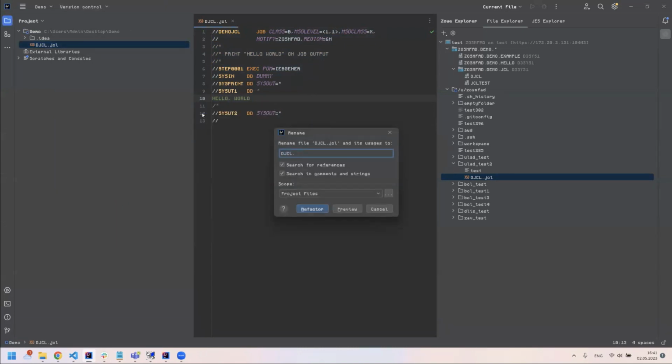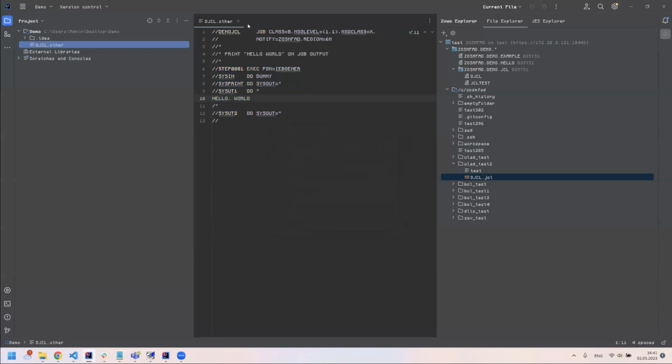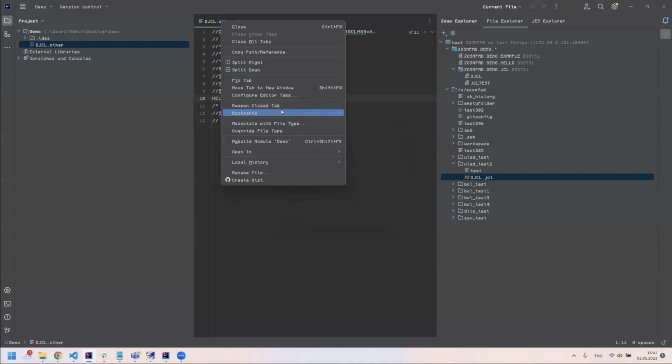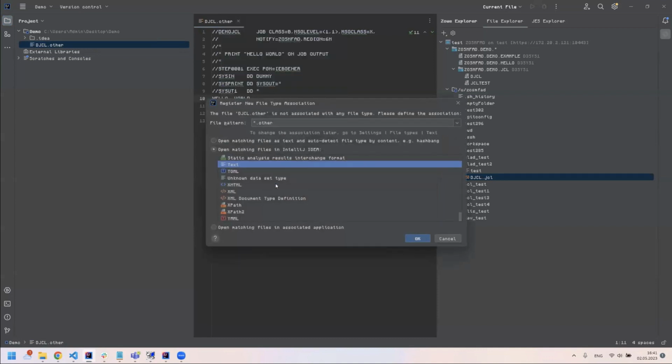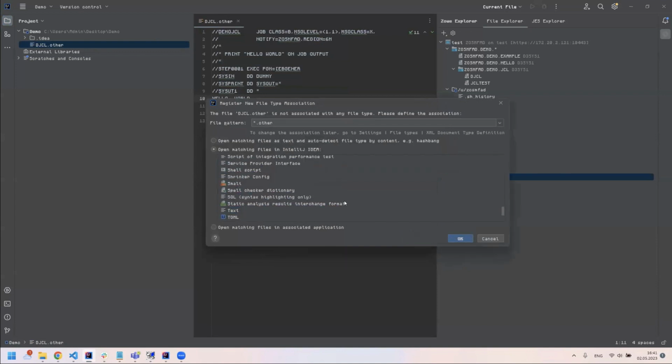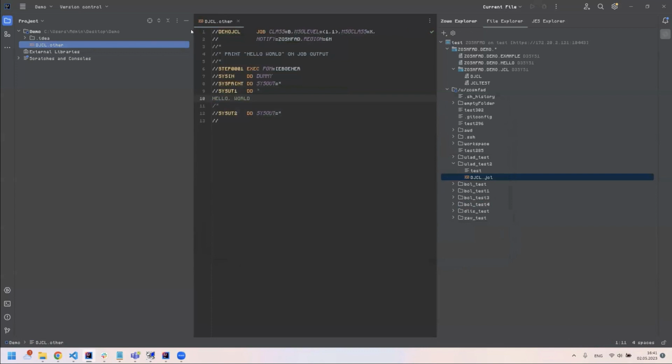Example. Here you can see that we have another extension for the file, but if we try to associate it with the GCL file type, okay, let me see. Yeah, and like this, you can see that it's highlighted correctly.